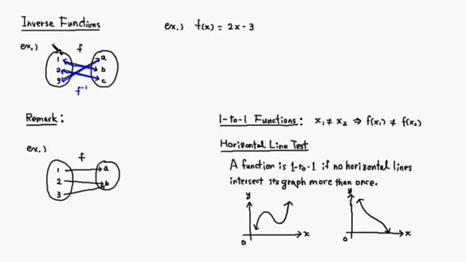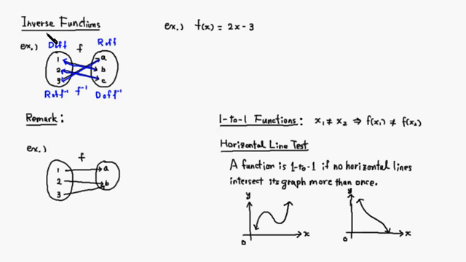Then you can see that since we reversed the direction of the arrows, this used to be the domain of F. So I'll write D of F. This was the range of F in this case. Since we reversed the direction of the arrows, this becomes the range of F inverse, and this becomes the domain of F inverse. So basically everything is flipped.